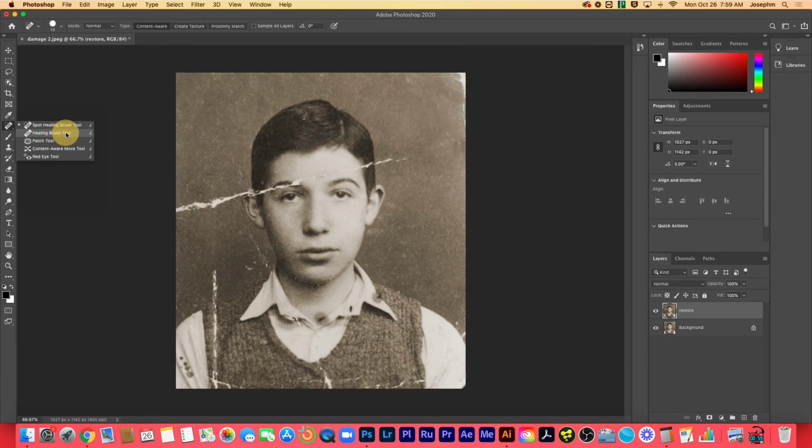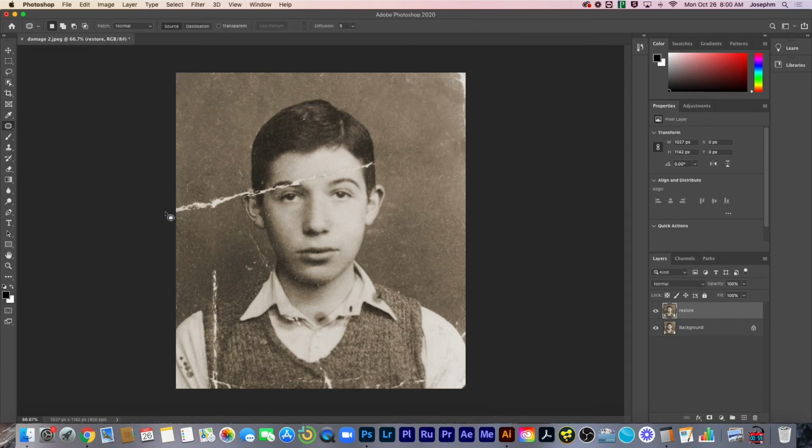The healing brush tool kind of works the same. Again, it works a lot like the clone stamp tool. You select something and it kind of comes in and heals it that way. There are a few differences, but we'll get into that later, because they're differences that you don't notice outwardly. It's technical differences between the two tools.